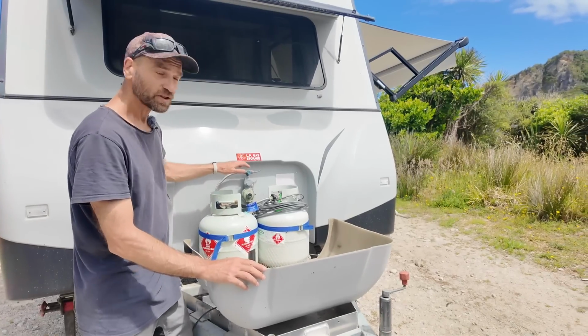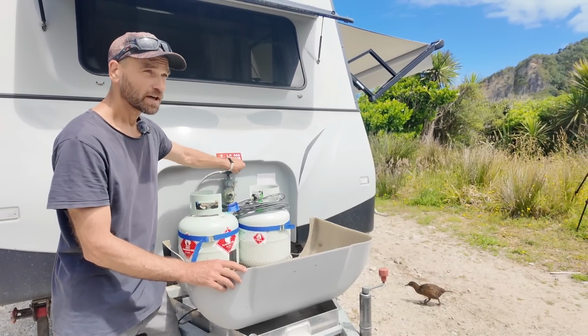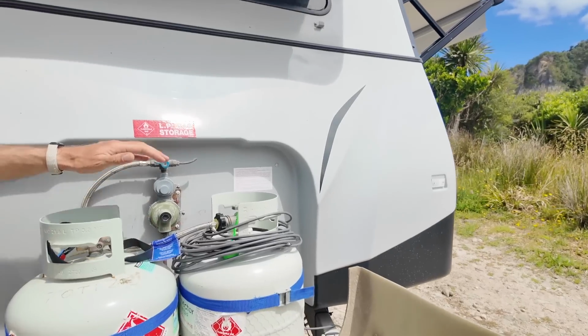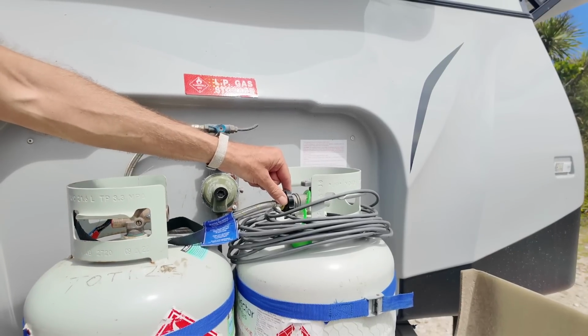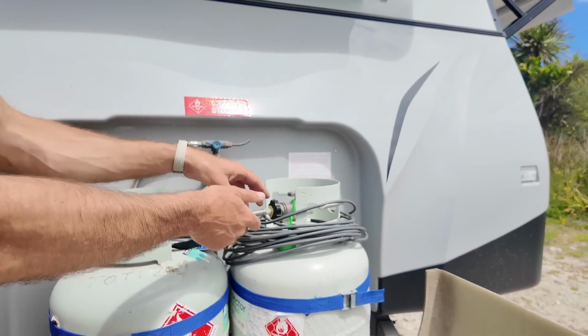Now one thing I noticed with those Jaycos is they use solid brass pipes to connect those gas cylinders here. And I've talked to a few people who have those factory made pipes, and they're really hard to connect to the cylinders because you have to kind of bend the pipe a little bit to screw on the cylinder.